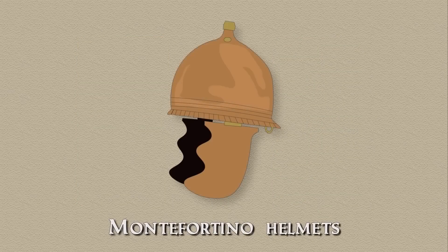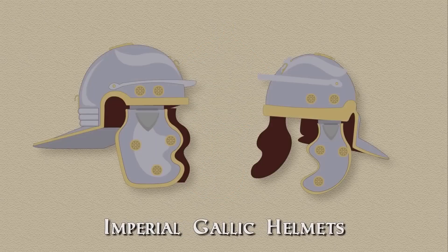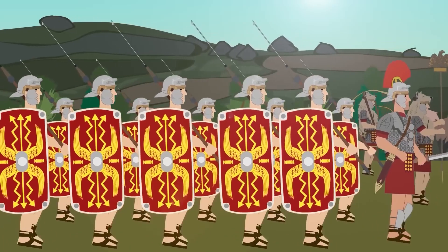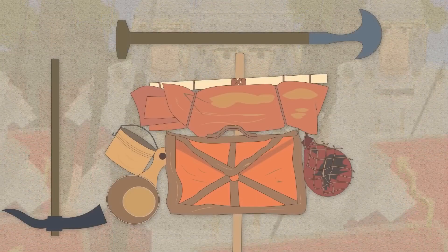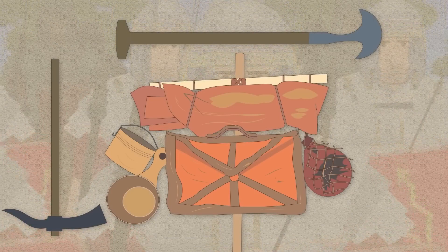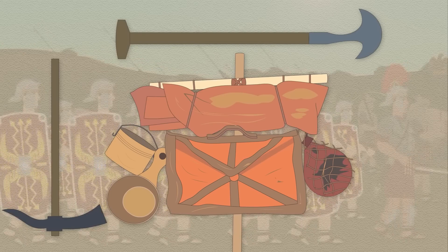The helmet, the last piece of protective equipment, went through several modifications. At first, legionaries wore Montefortino helmets — simple helmets with long cheek pieces and a small rear peak. These were replaced with Coolus helmets and later by the famous Imperial Gallic helmets, which had increased protection with significantly larger rear peaks, brow peaks, larger cheek pieces with hinged throat flanges, and ear holes, and were distinctive for embossed eyebrows on the front. A later version was known as the Imperial Italic helmet. The weight of full equipment plus weapons was 67 pounds; carrying a leather pack with spare clothes, cooking utensils, mess kit, and rations increased the total to 97 pounds or more if entrenching equipment was also carried.